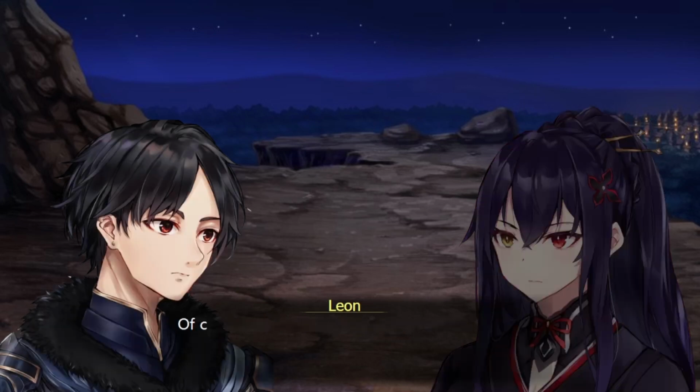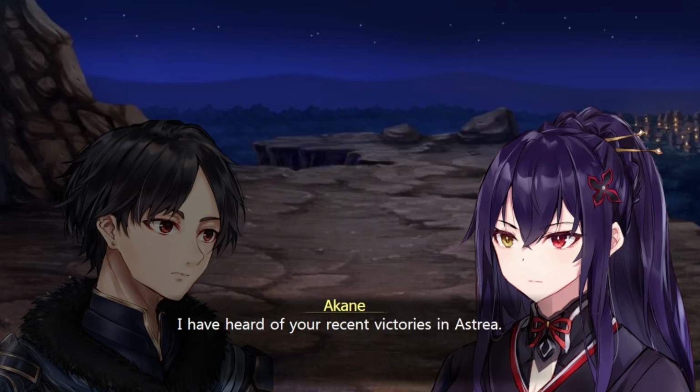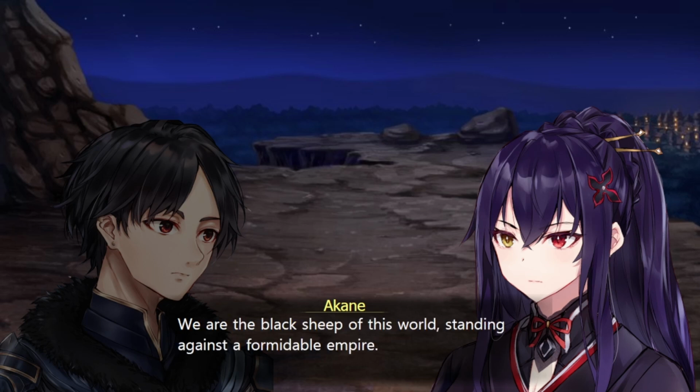I trust you came here prepared for battle. Of course. I heard of your recent victories in Estrella. The Eastern Empire certainly underestimated you. You and I are not that different. We are the black sheep of this world, standing against a formidable empire.